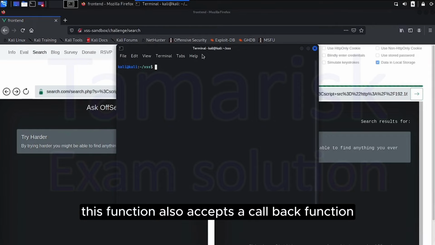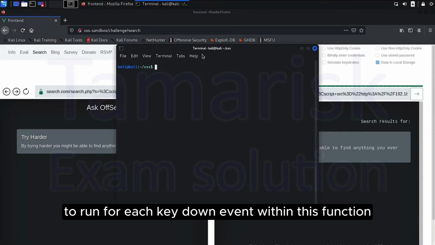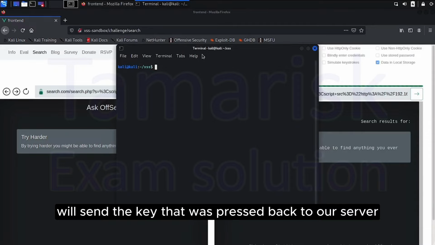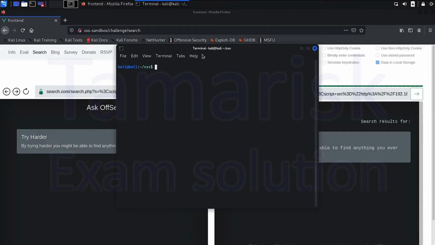This function also accepts a callback function to run for each keyDown event. Within this function, we'll send the key that was pressed back to our server.